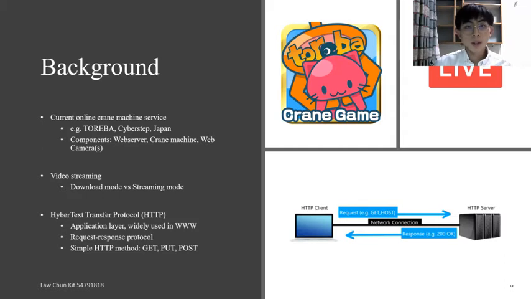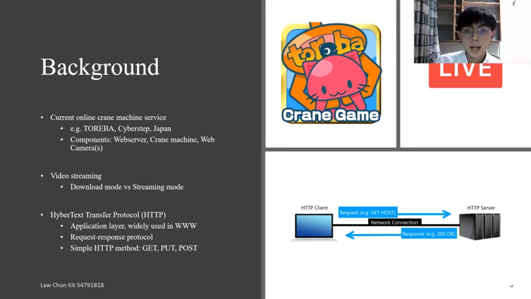One of the important technologies applied here is video streaming. Unlike the old type of downloading mode, which downloads the whole video before it plays back, the streaming mode used nowadays allows live video playback while the video download is still in progress. It saves the time for downloading the whole video and allows real-time live video streaming.